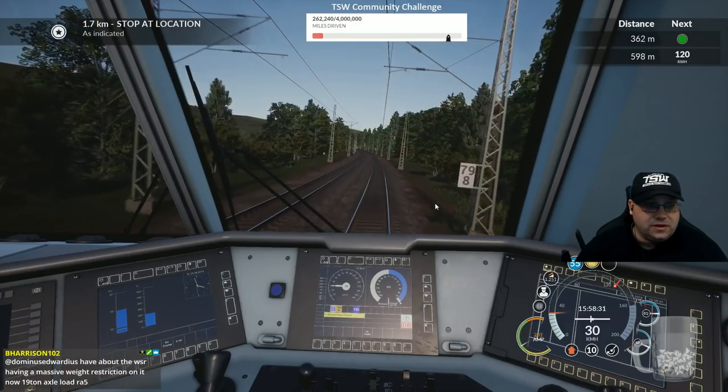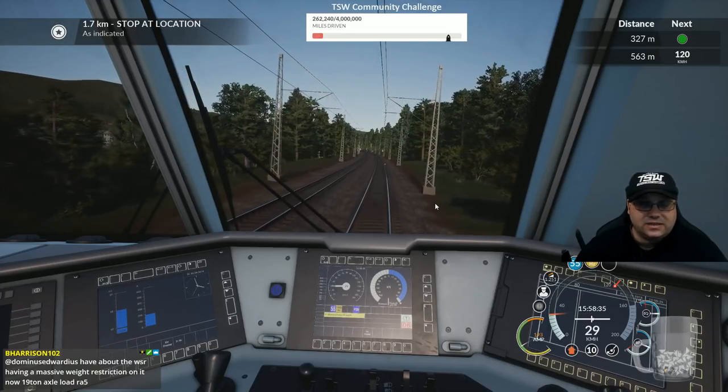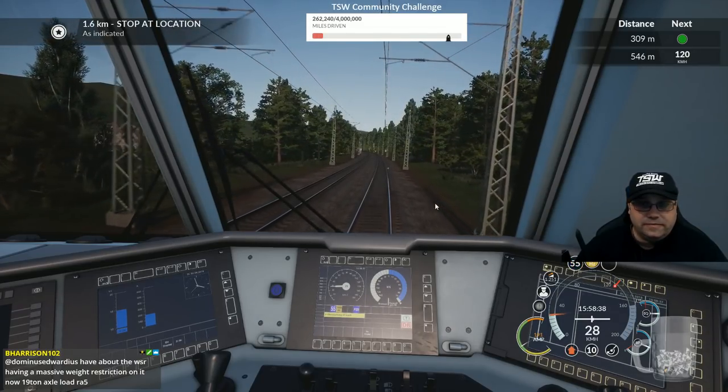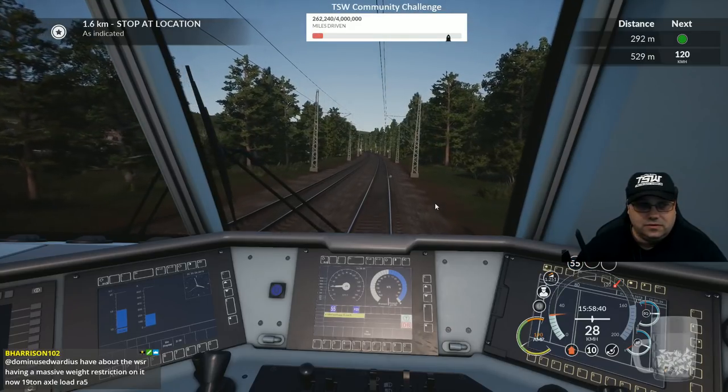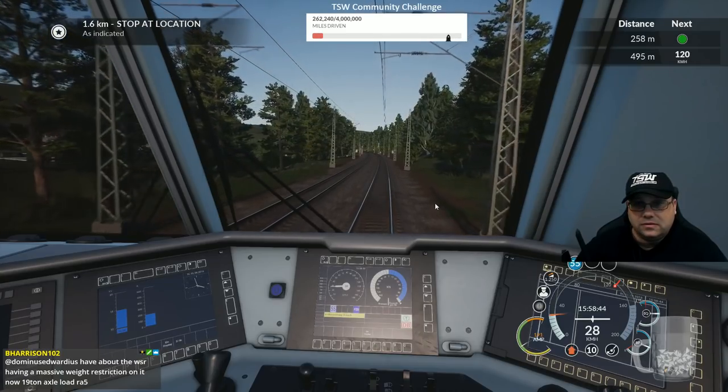What does CIFA mean? I can't remember. It's like a vigilance system. It's like the DSD or DVD on UK trains, or the alerter on American trains. They all functionally do very similar things.